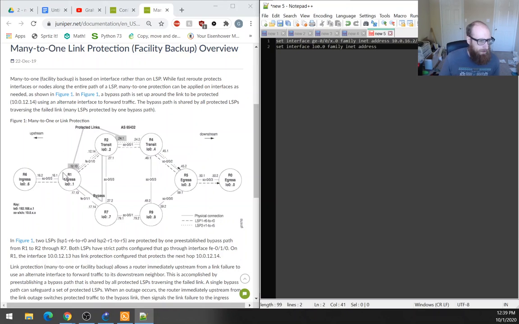Okay, so this is going to be from a different supernet. It's going to be from the 192.168 supernet. The other thing to notice is the X is in the third octet, so this .6 is going to be in the third octet instead of the last one, so it's going to be .6.1/32.